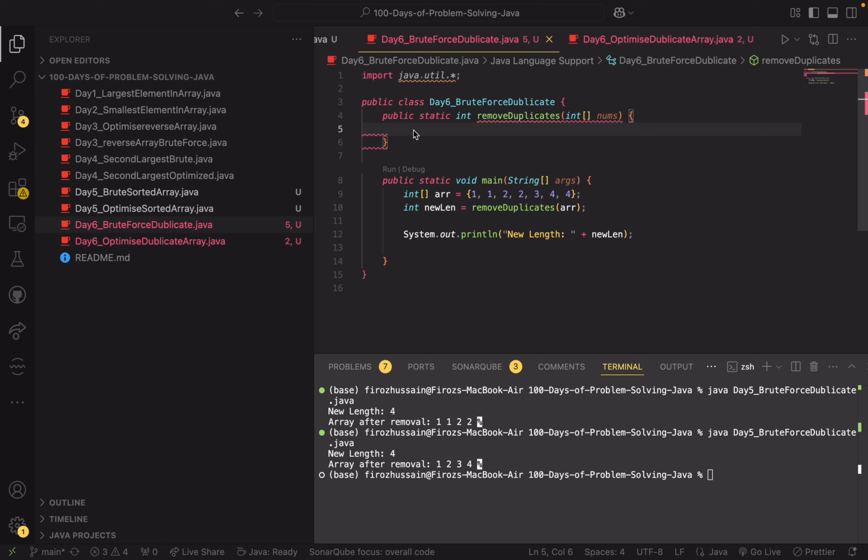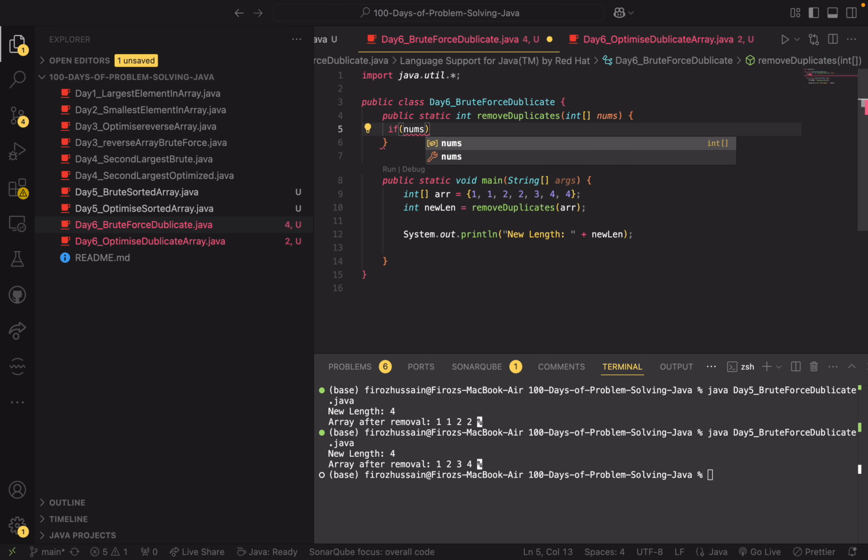First, we will always try to see what the edge case is. What will happen if nums is null, or if the length is 0? The compiler will show an error at that time, so to avoid this we handle the edge case first.